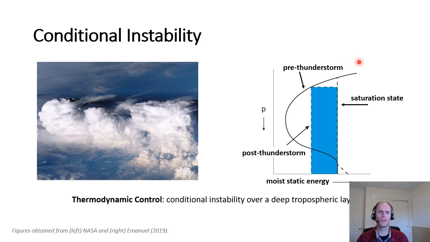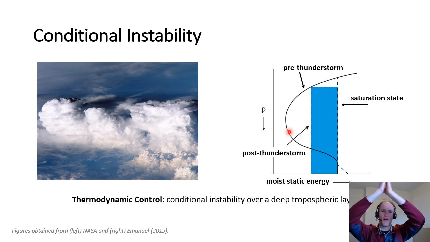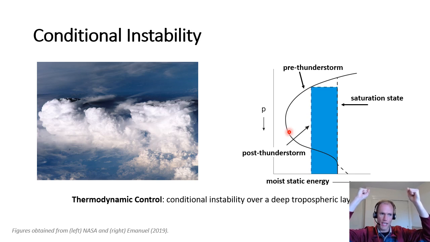So when you have a thunderstorm here initially, it's relatively warm and moist near the surface and comparatively dry and also cool in the middle troposphere. And what that thunderstorm does is, as air parcels come in and then lift along that saturated or pseudoadiabat, there's latent heat release that takes place associated with the condensation. And so we get warming and moistening in the middle troposphere and upper troposphere, but then as precipitation forms and falls out, a portion of that evaporates, and the associated cooling reduces the moist static energy.